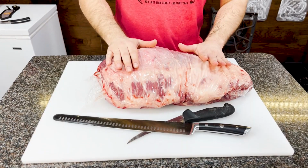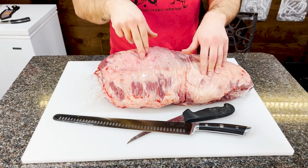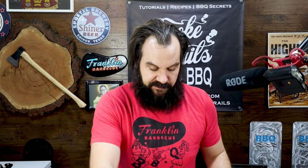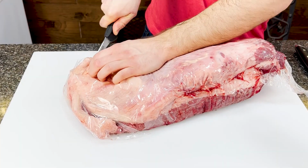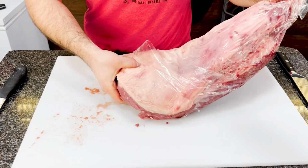However, because I live in Canada and I can't get Creekstone brisket in Canada, I'm using the highest grade that I can get, which is Canadian prime grade Angus beef brisket. I'm going to open it up and trim it somewhat the way that Aaron Franklin does it, according to his book, A Meat Smoking Manifesto. I just trim open this cryovac bag while taking a little bit of the flat off, because I was going to trim that flat off anyway. And now I can just pull the whole thing out.